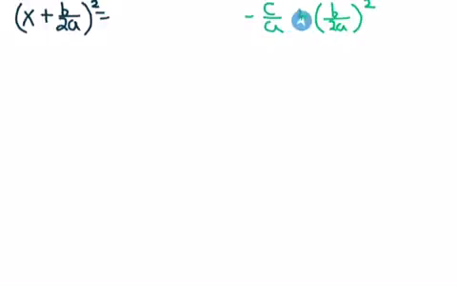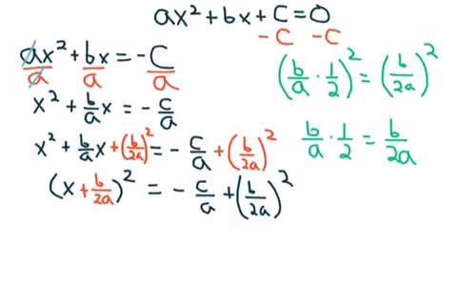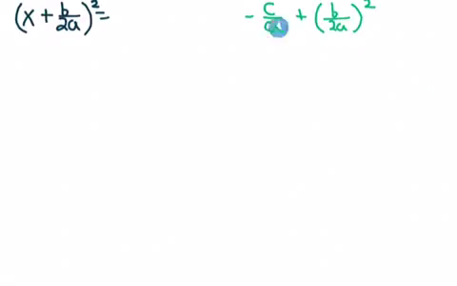So this negative c/a plus (b/2a) squared, that's what was on the right-hand side of my expression on the previous slide. So now let's just hit this side of the equation, what I have written here in green, with a 4th grade math stick, and see if we can combine these two terms into one, just to make it a little easier to work with.